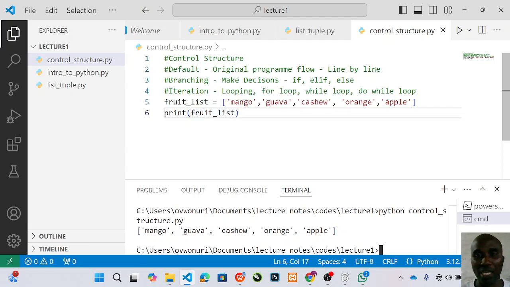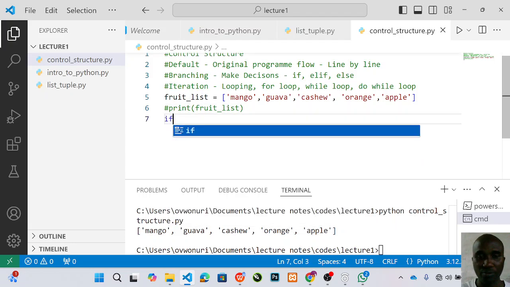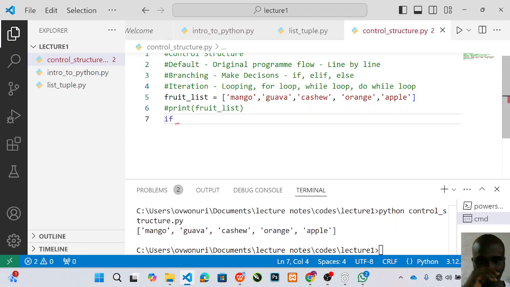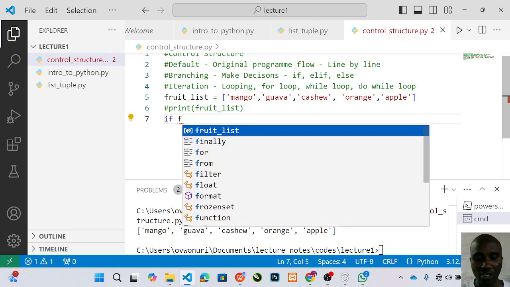We can slice as we have done, but we can do further.